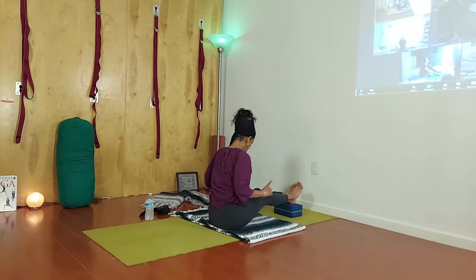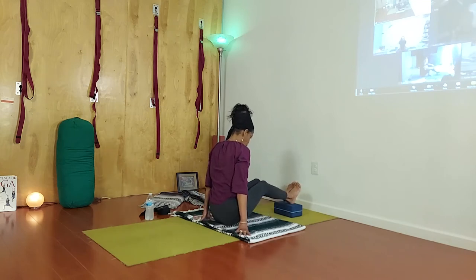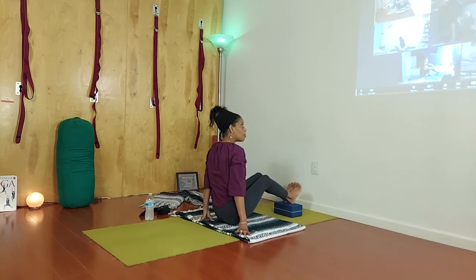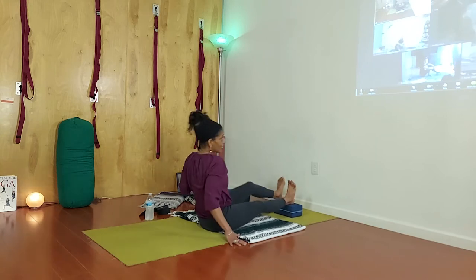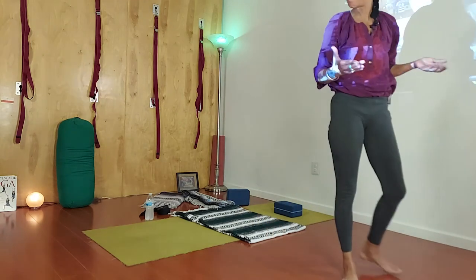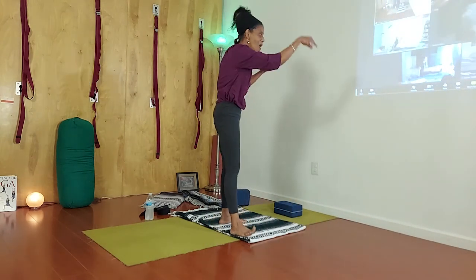So watch, press your feet, lift your bottom back and up. Keep that, come forward, either grab the feet or use the strap, but dig or draw your heels heavily into your block, lift your bottom and see, maybe this will help. Give a little arch of your low back. Come seated, keep your torso forward, grab your feet. So you give a little bit of an arch of your low back as you lift your bottom up. That's it, do it one more time. Good, lift the bottom up, draw the heels down.